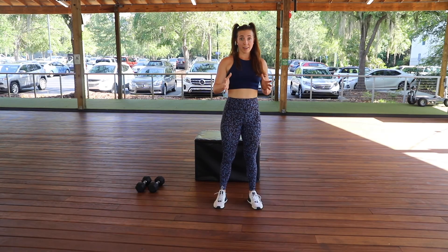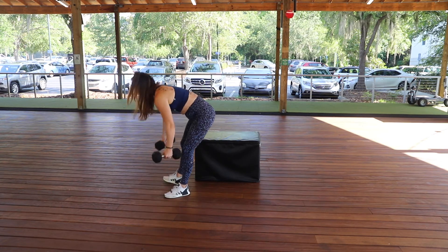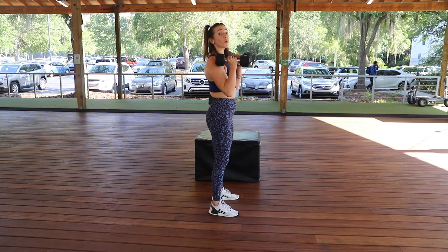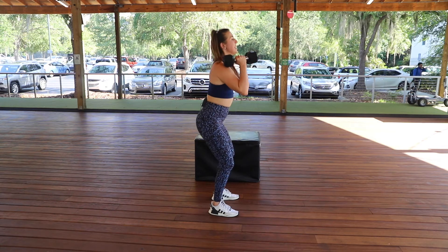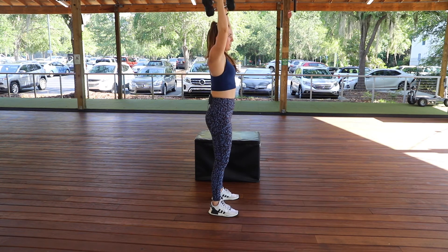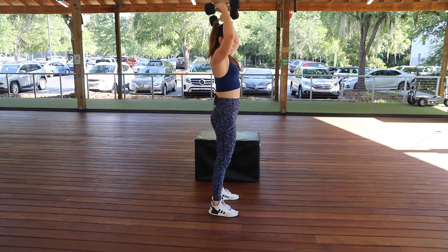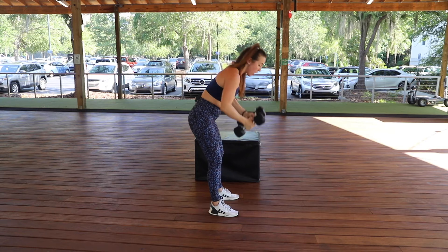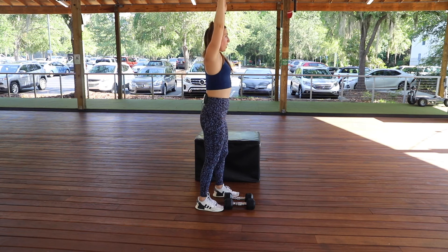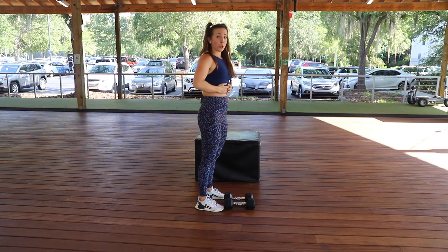Exercise three is our strength exercise — it's two exercises strung together. Grab heavier dumbbells since the repetition is only six. We're doing a squat to press. From here, sitting down into a nice deep squat, stand on up, strict press at the top. Again, sit down into a squat, stand on up, strict press at the top. Notice it is not a push press — it is a strict press. And when you press, you want to make sure your arms are in alignment with your ears, ribs pulled in the front.